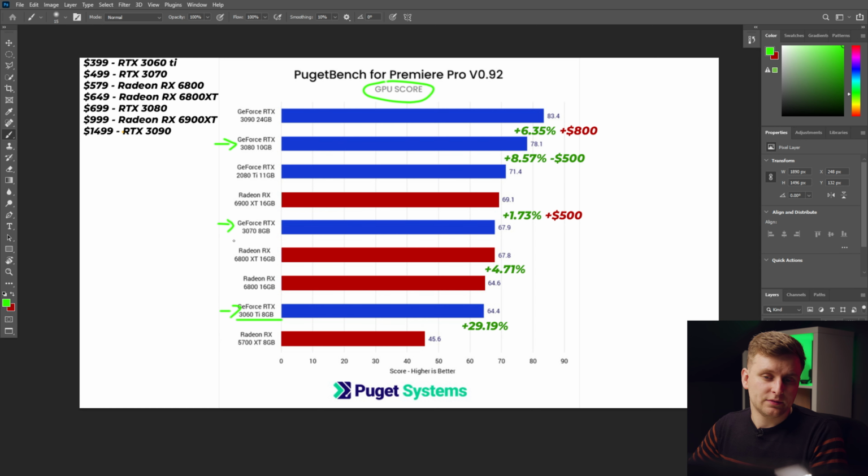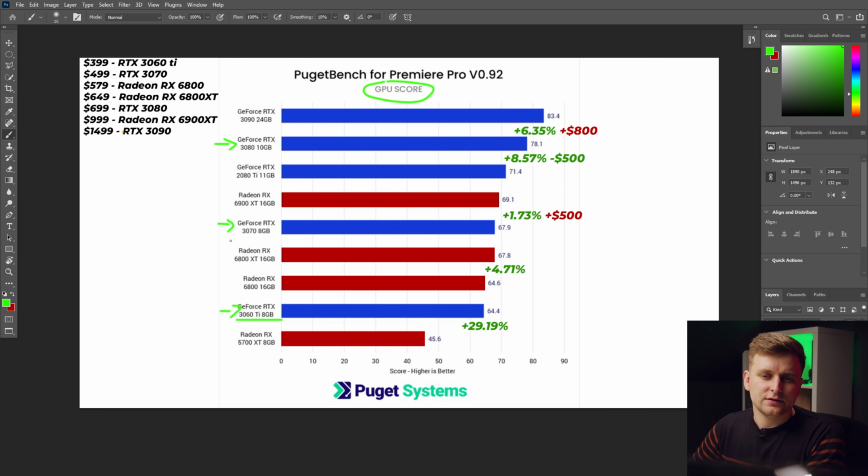So in that case, if you're very much on a budget, I would definitely start with 3060 Ti. Next up, I would actually go to 3080. Now, the price difference between 3060 Ti and 3080 is $300, right? But this 3070 doesn't really make sense to me because if you look, there is basically about 5% difference between 3070 and 3060 Ti, and you are paying $100 for that 5%.